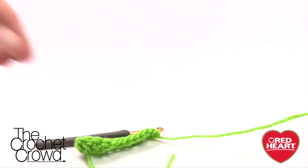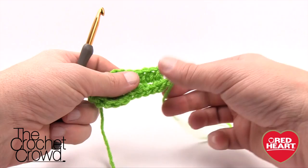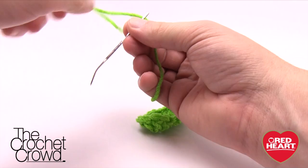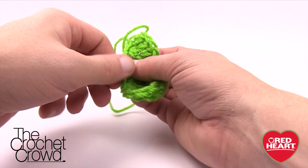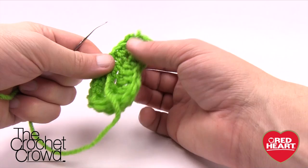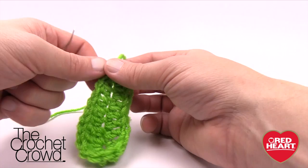We've rotated all the way around and now begin coming back down. Double crochet into the very next one — the bottom of the double crochet on the other side — then five half double crochets in a row down the opposite side of the chain: 1, 2, 3, 4, and 5. That leaves two stitches, and on the final two we slip stitch together to create a nice point. Trim and weave in the ends. Take a darning needle, hide the loose end through the top center and down behind the stitch work, then back up behind the stitch work again. Now you have your leaf.